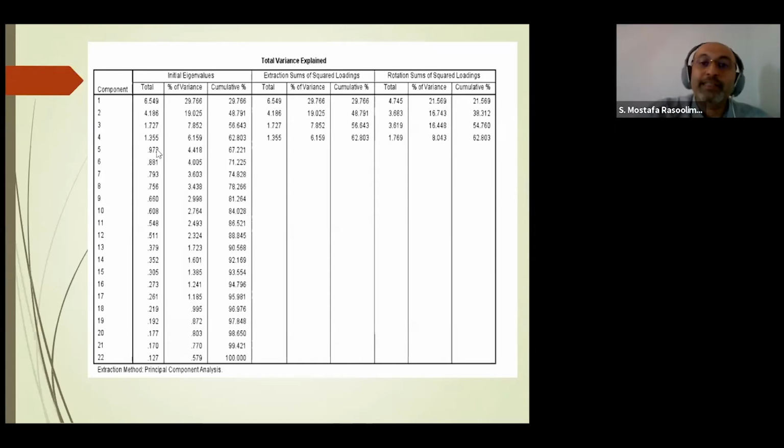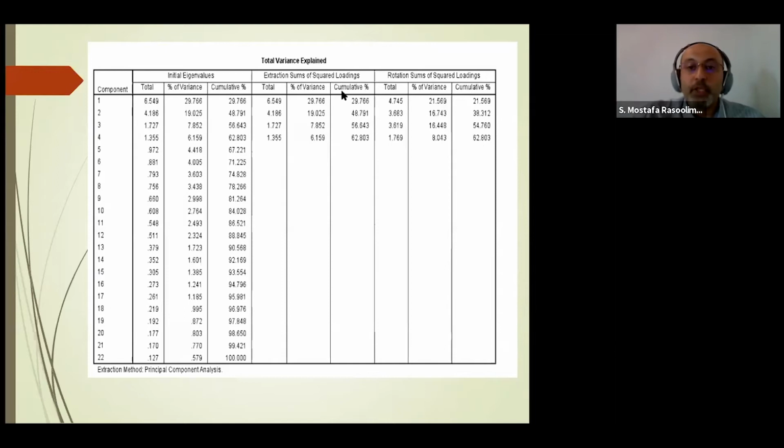The second one is 19.02, which means 19% of variance of all items is explained by factor number 2, factor number 3 is 7.8%, and factor number 4 is 6.1%.